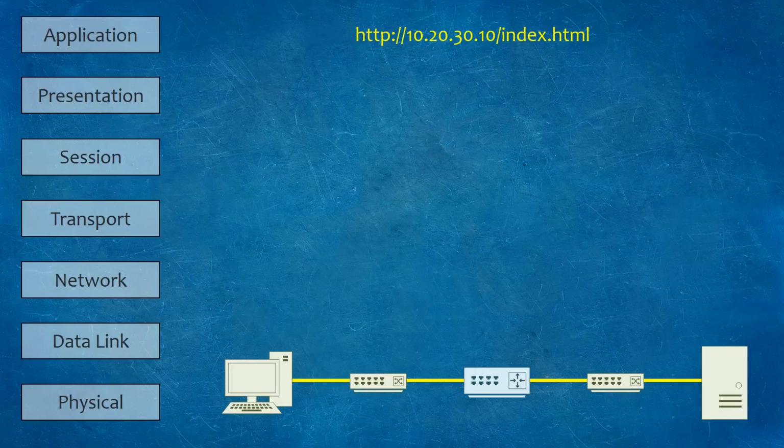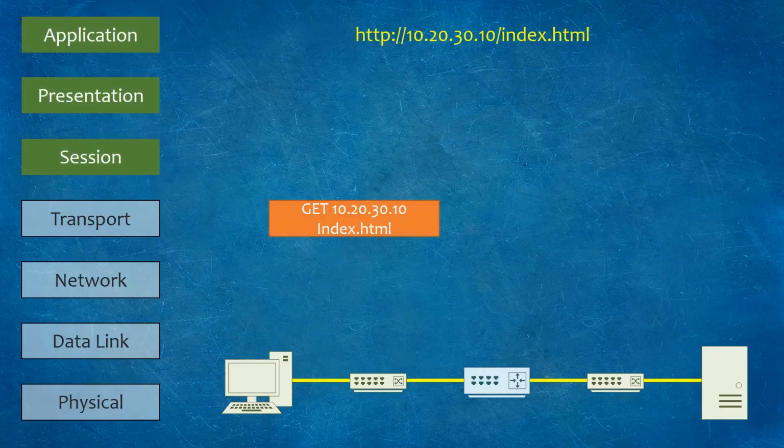HTTP doesn't simply fit into one layer. If you're sitting an exam, HTTP is considered an application layer protocol. However, practically it spans a few layers. So, we'll say that it's an upper layers protocol. It creates the request that we want to send, and it makes sure any special characters we're sending are properly encoded. HTTP doesn't really manage a session in the upper layers.